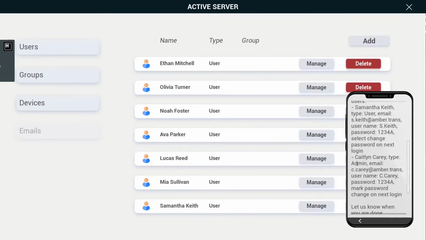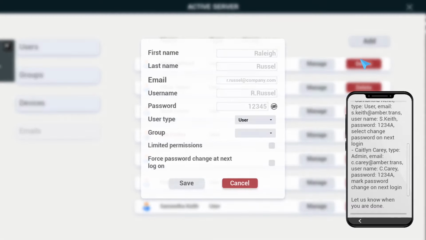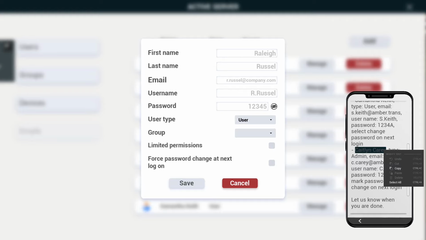Now, we've got to be careful. The second one here is an admin. So we need to add Caitlin Carey. Now you can use Control C, Control V like you do on your normal keyboard. That works too. You're going to be an admin, just so I don't forget. And I've already messed this first bit up here, haven't I? Get rid of you. There we go.